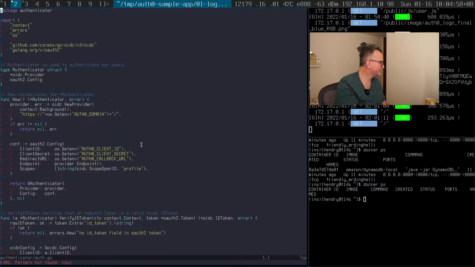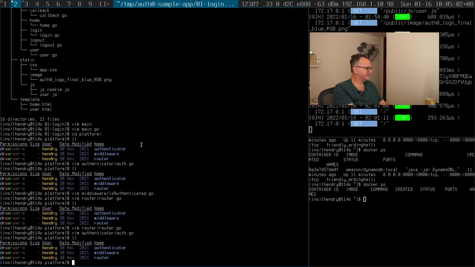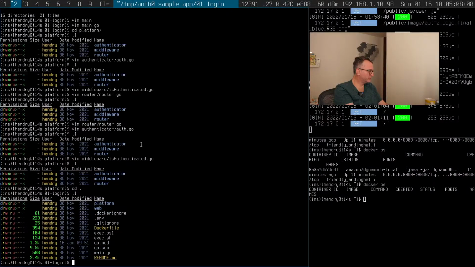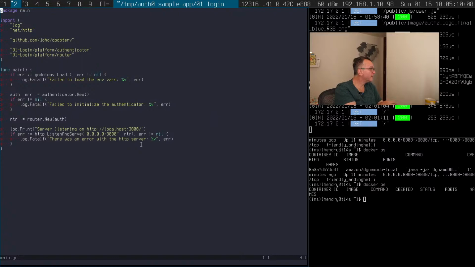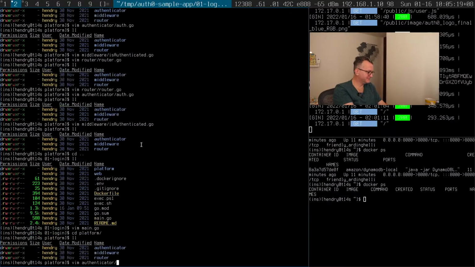Oh my god, how does this work again? Too many files. Middleware? Oh, Auth is here. Authenticated new passes in there. Yep. Sorry, I'm a bit slow.